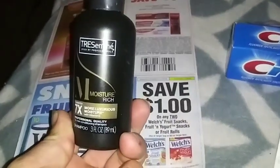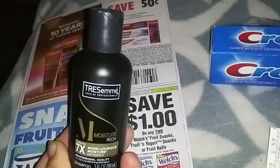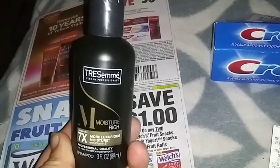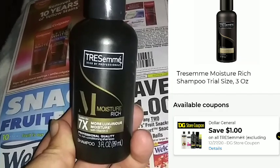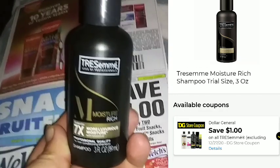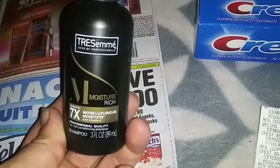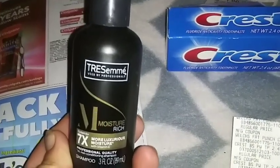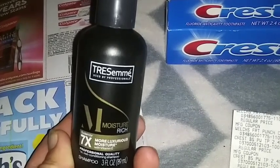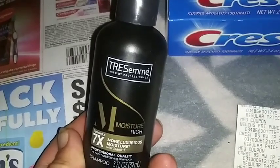This is a travel size right here, and it is in the travel section. The dollar Tresemme coupon is attaching, making this one penny — it takes 99 cents off. I think that's the store discount, because if you guys remember, when some coupons come off it is a store discount if it is a Dollar General coupon. So that one dollar must be a Dollar General coupon.